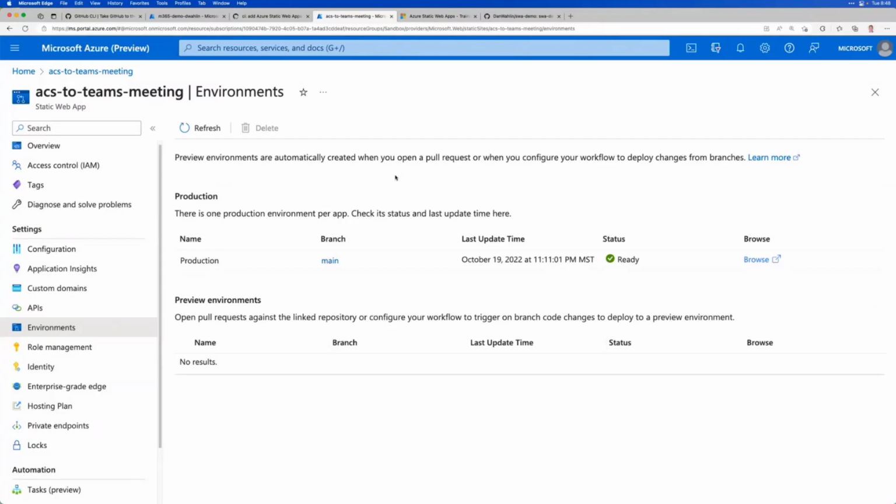So if you're used to slots, as we call them in Azure App Services, you can do similar types of things with preview environments. If a PR comes in, it will actually generate a preview environment to try out that PR live. Super cool. You don't have to set it up. It'll do that for you just based on the pull request coming in.